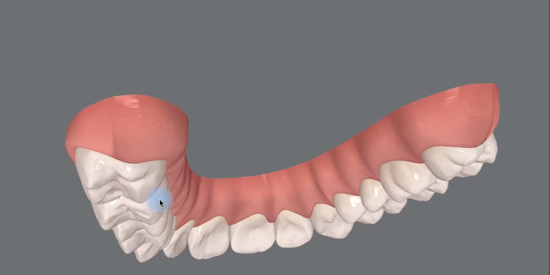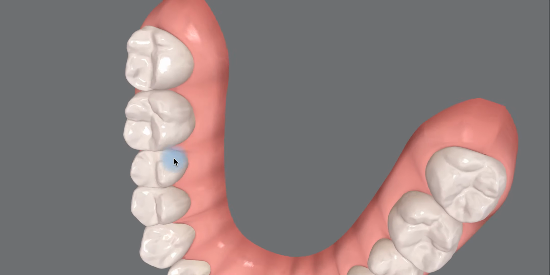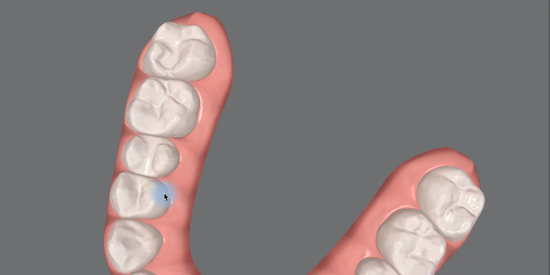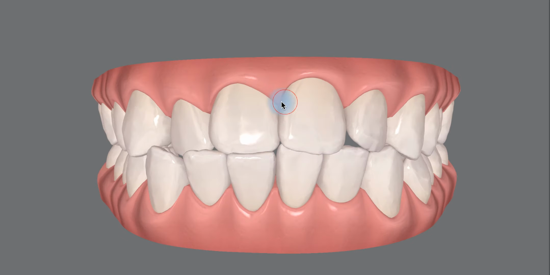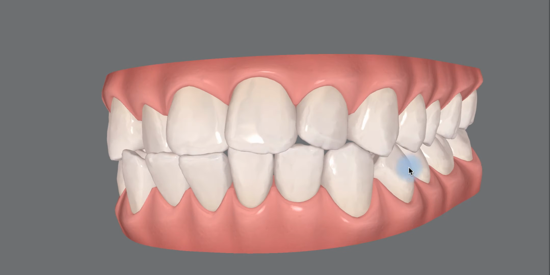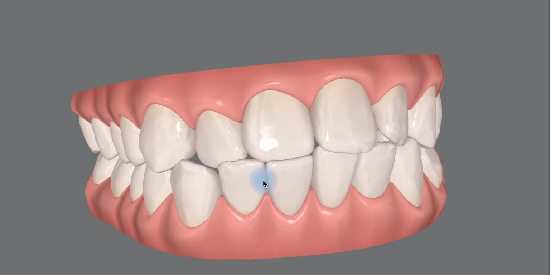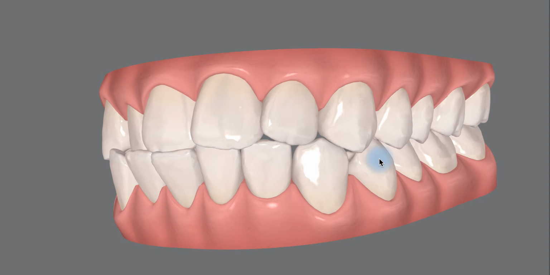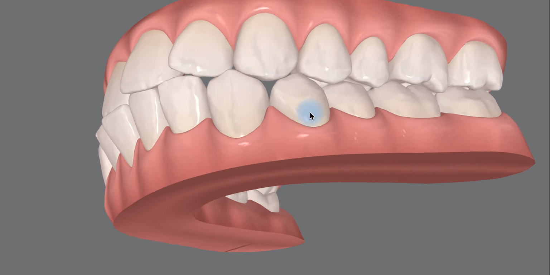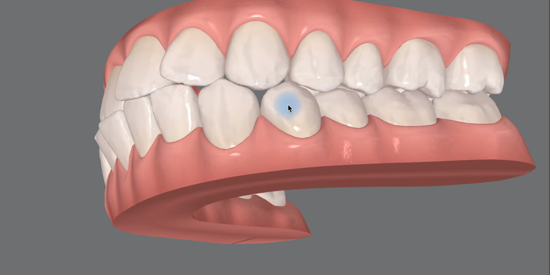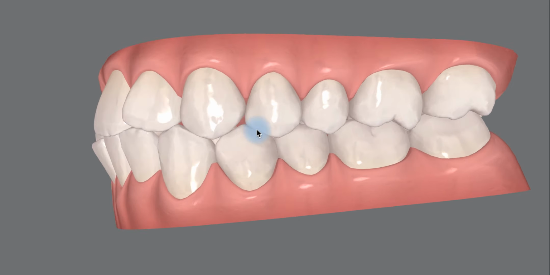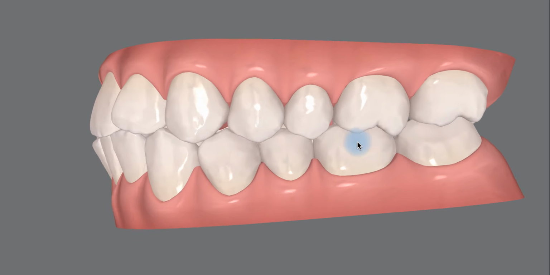You can see it right here. I'm not sure I see, maybe right here when we saw that lower wear facet. We don't see it on this side. So I'm thinking he slides. I'm not sure where that one comes from. I would just add that to the equation of observations that we see.